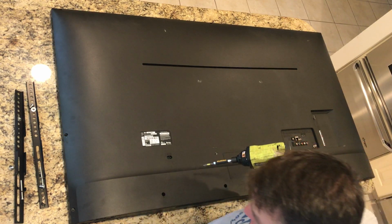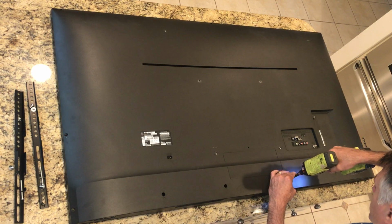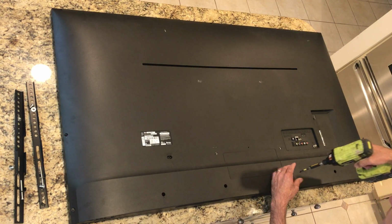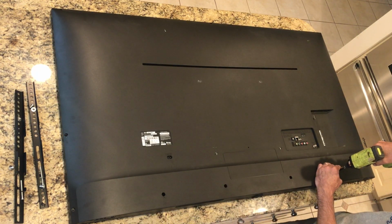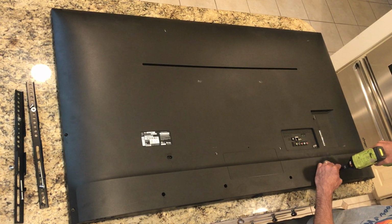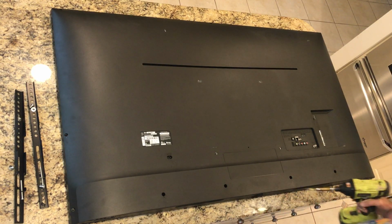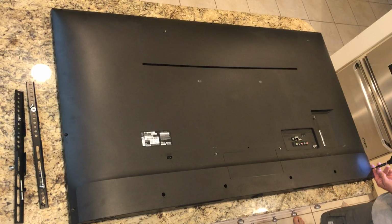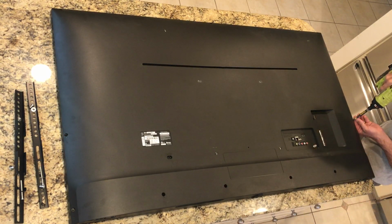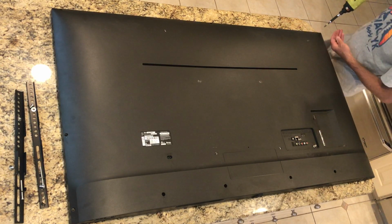And I'm going to try to do this as quickly as possible because I really don't expect my phone to be able to store the full video of this because I'm always running out of room on my phone. For all I know, it's already stopped, but it's a big TV, and I thought even if this is just for my own good, it may be good to have a video of the disassembly.